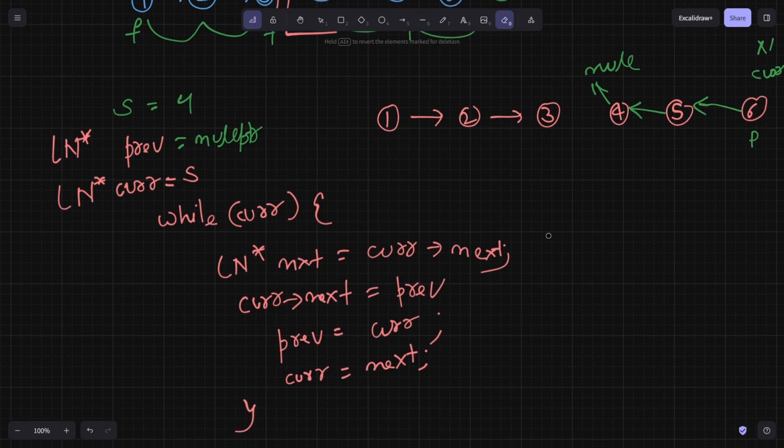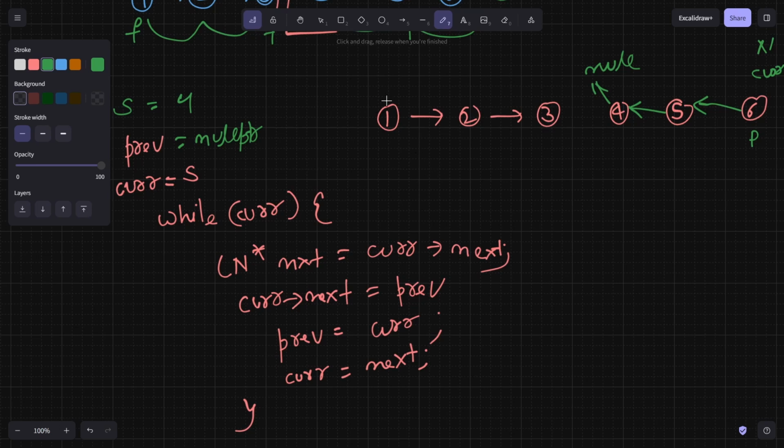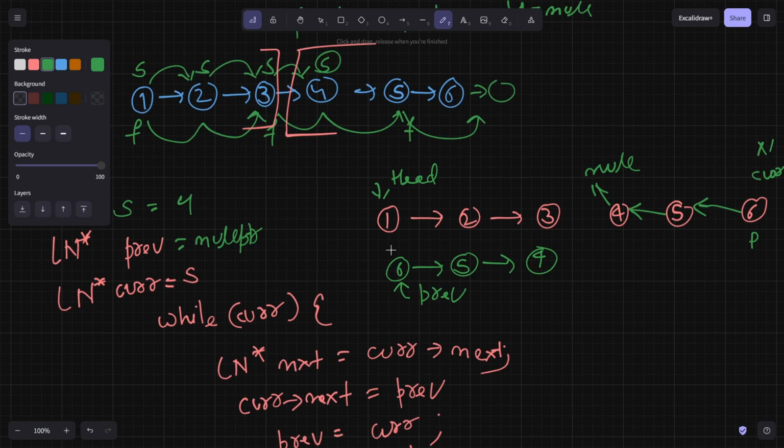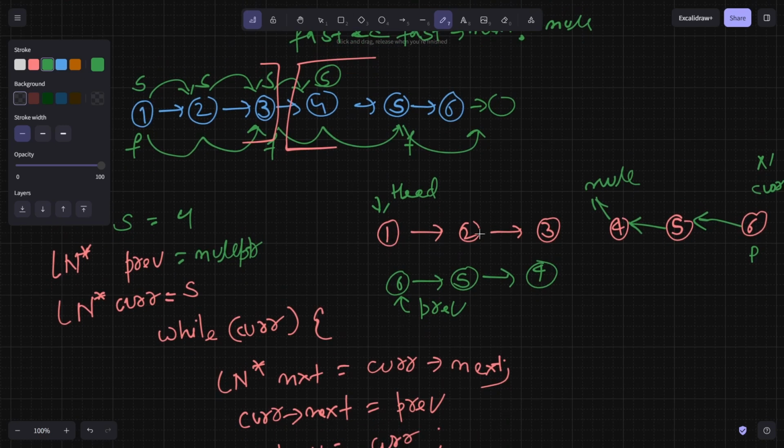So now we have two pointers: head, which has this address, and previous, which has the address of 6 5 4. So we can see that we have twin pairs. 1 and 6 is a twin pair, 2 and 5 is a twin pair, 3 and 4 is a twin pair.